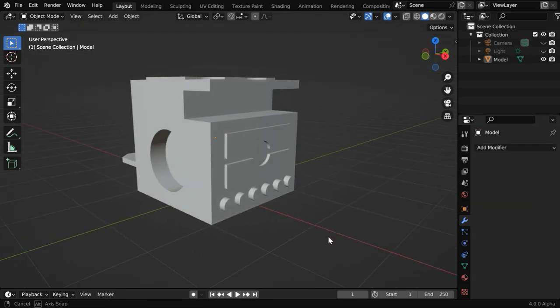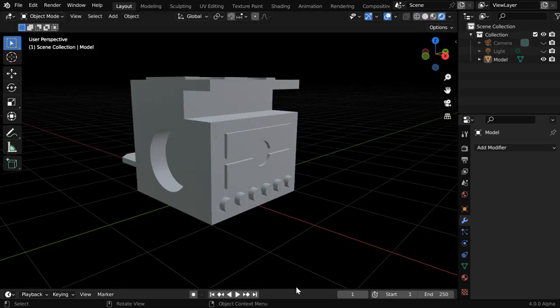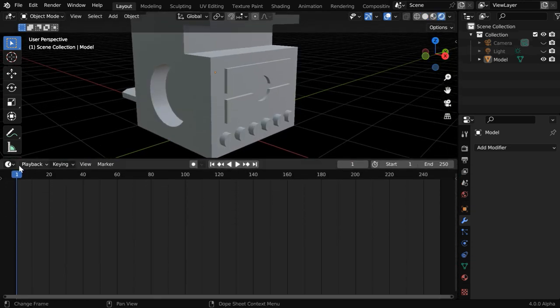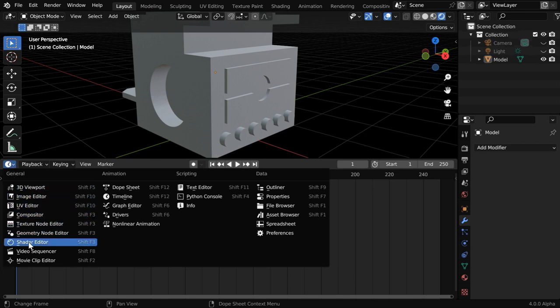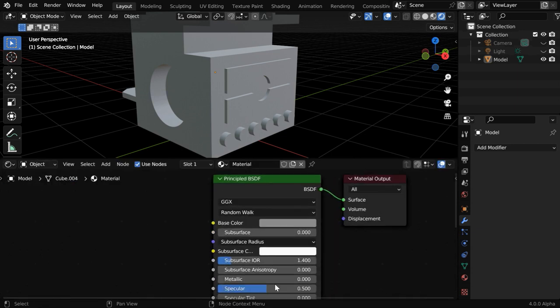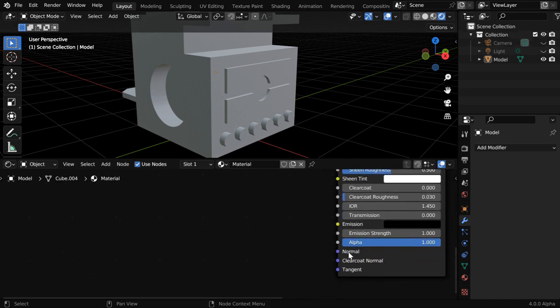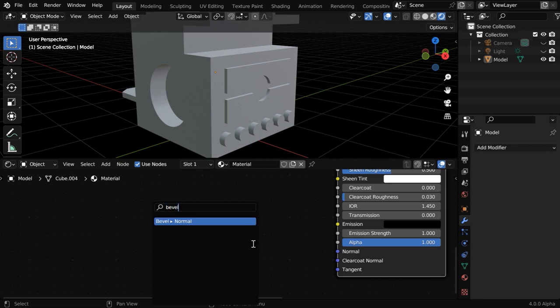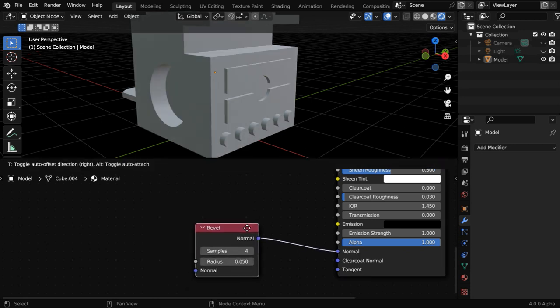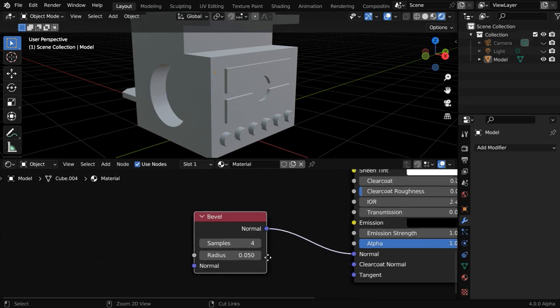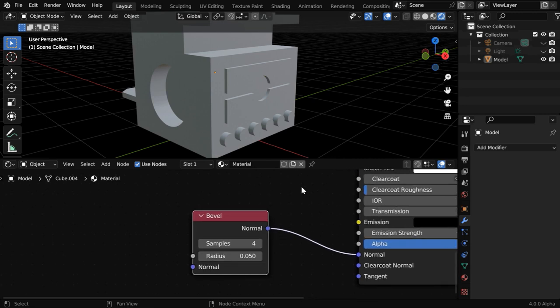Let's first discuss the best way to follow in Cycles, so we need to switch over to the rendered view mode, because this fake bevel only works for the render output, and we'll do everything just in the shader editor. Here we have a principled BSDF, and for the bevel effect, we have to manipulate its normal input, which is right here. We'll connect a node called bevel to this normal input. And please remember that this bevel node is made for Cycles, it won't take any effect if you use Eevee.